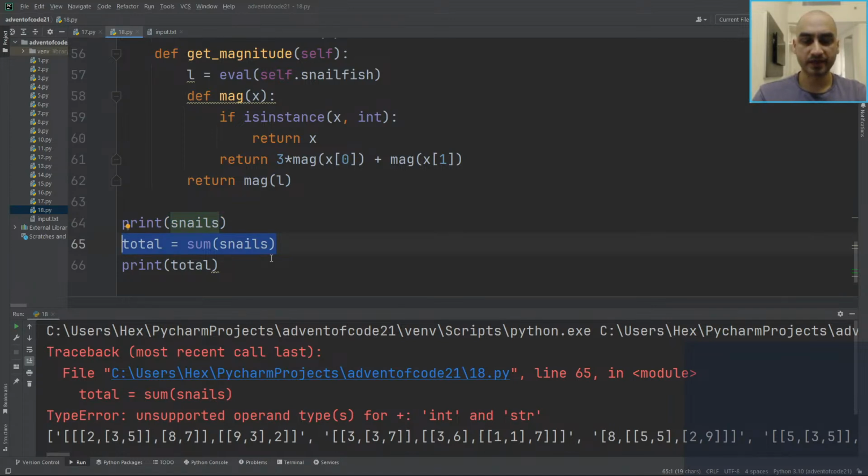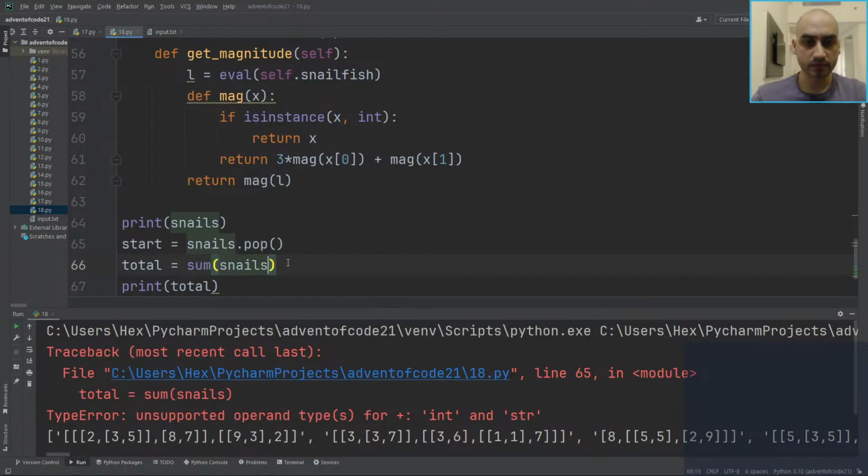Oh, I think what's happening is it's using the number 0 as the start value, because it doesn't know what 0 is. Yeah, start value is 0, so we need to set a start value. So let's say start equals snails.pop. Just pop one off.